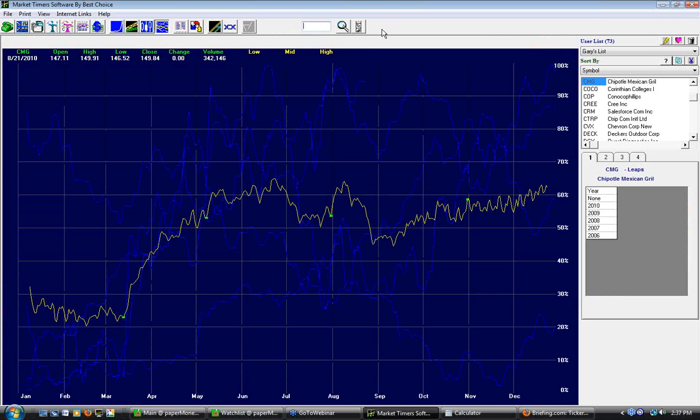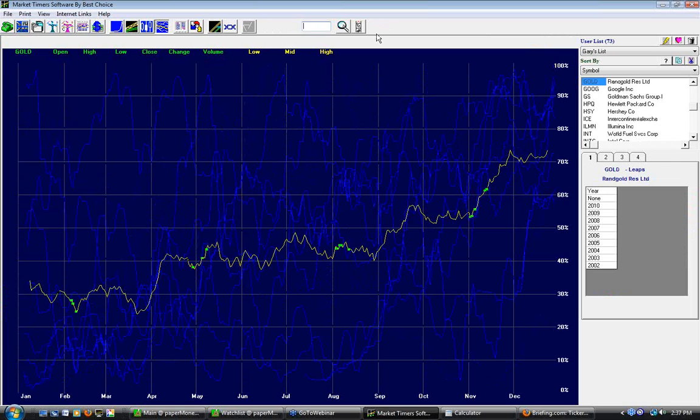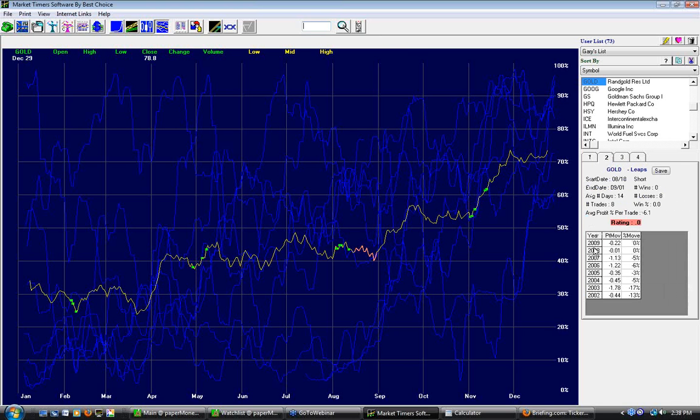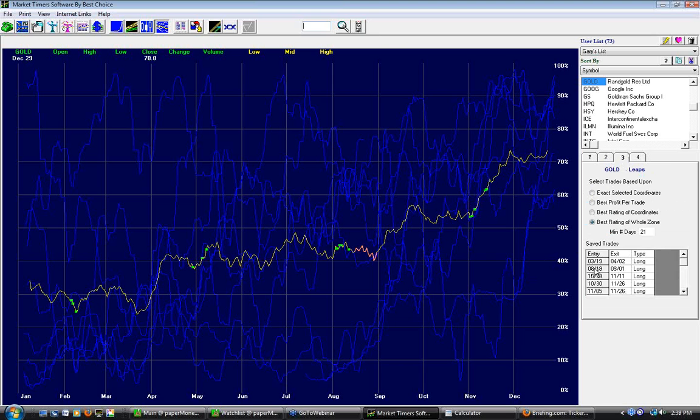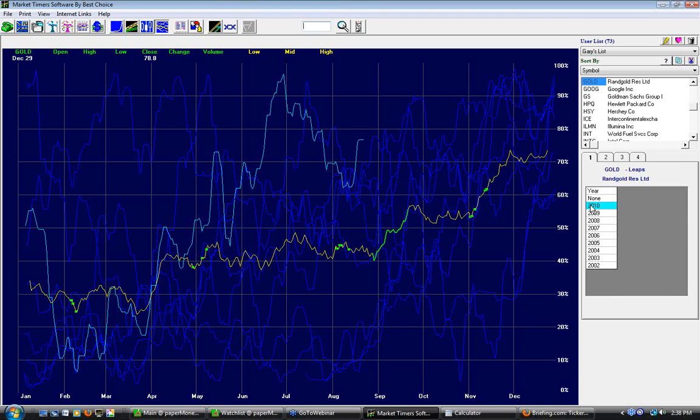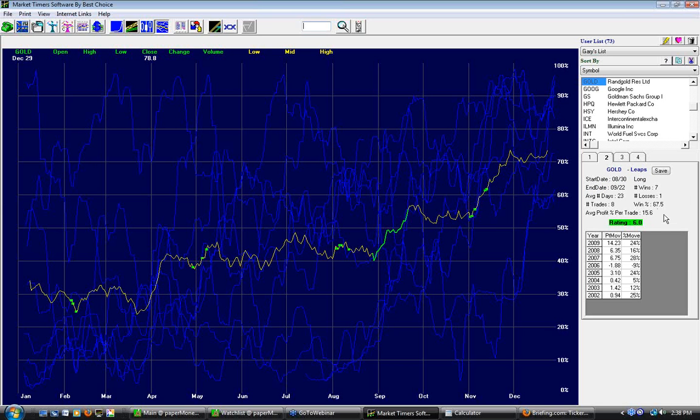One of the ones that looks promising here is, I don't know much about this company, but it came up on my radar list as a seasonal trade. Oops. I don't know why that didn't work. Huh. Okay. And it looked pretty good. Yeah, it looked pretty doggone good. Kind of following the same little pattern here that it does composite-wise. It pops up. Only missed 1 year. Big move, short period of time.